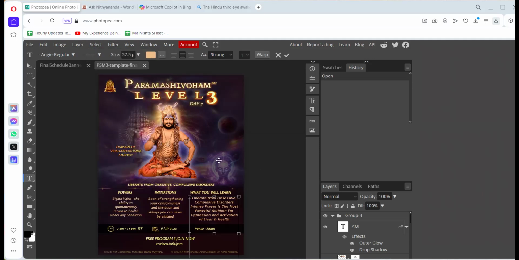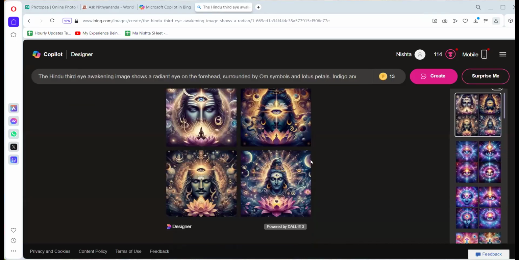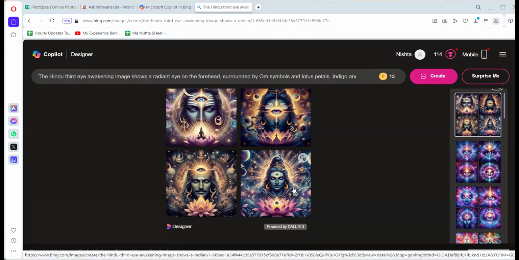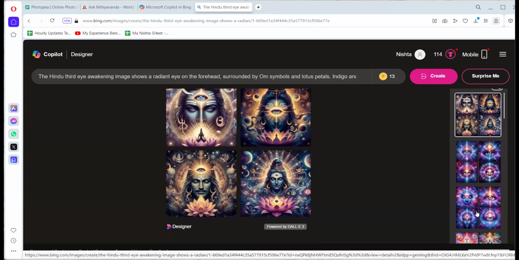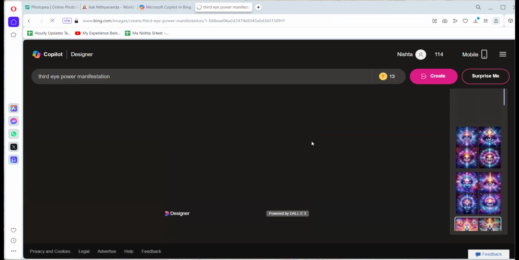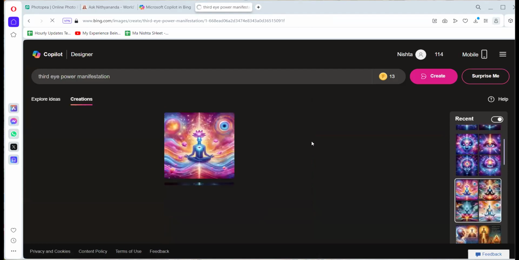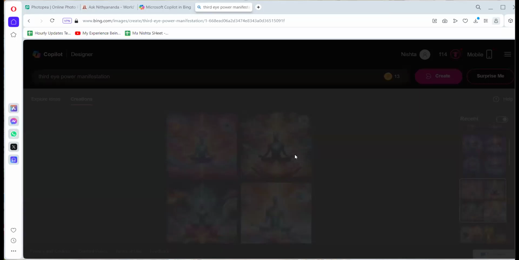But for this background, when you have an image, this one actually is also not good because it's too much about Paramashiva and we don't put deities in a small form. So let us take one of this image or this image. I think this is good. This is relevant. So you can use this image as third eye awakening.